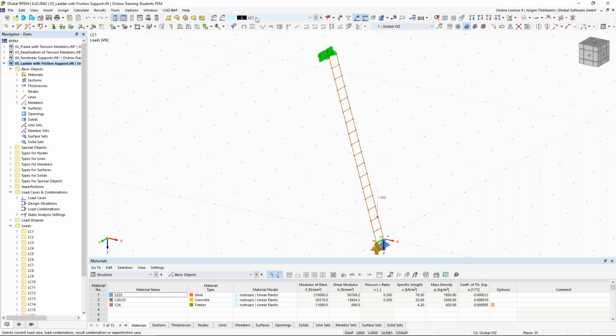You can also right-click on the load cases and start an animation. That's something you might think is handy. It can be pretty easy to check if you have done all of these load cases correctly, just to get a quick overview. So the man climbs right to the top of that ladder.